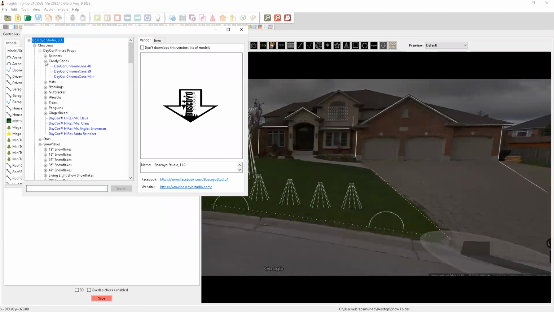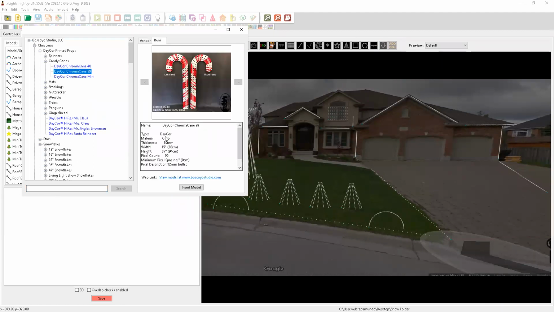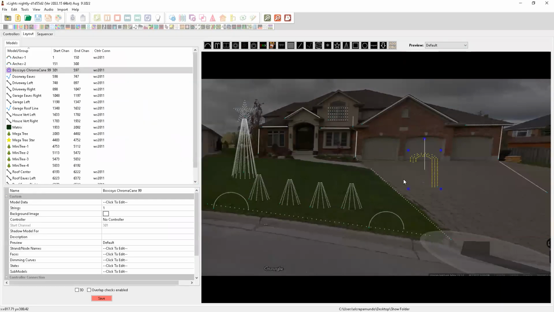I'm just going to go with the classic candy cane, the classic candy cane that gives everybody problems for some reason. I'll drop it in there. There's a 99 pixel candy cane. Yes, you should cut the 100th pixel off of your prop. You don't have to, but that's a very common question. Another common question is, how come this candy cane goes to the left? I want it to go to the right.